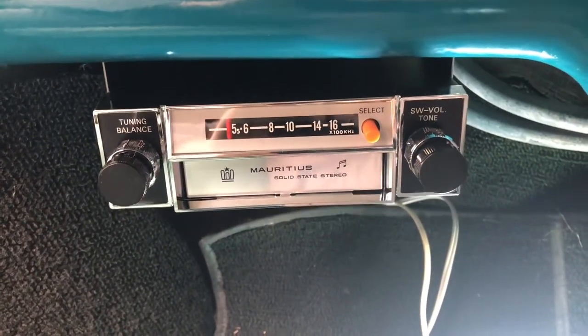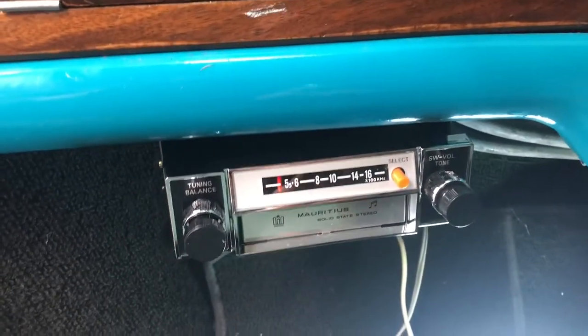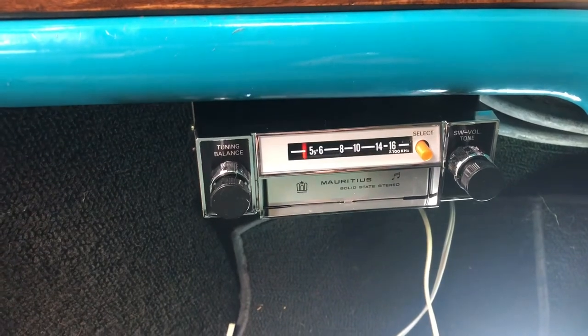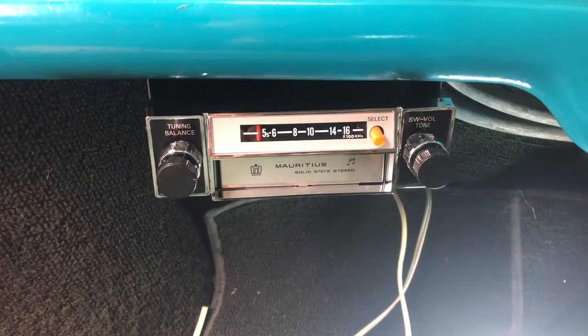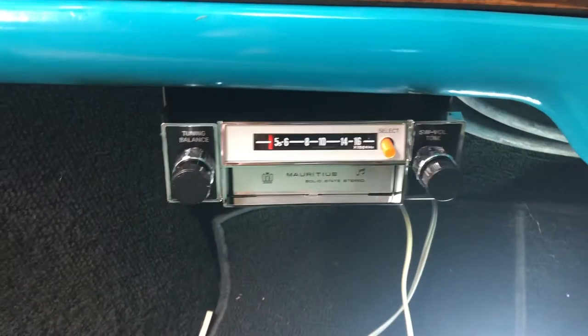When I went to mock it up, I found there were already some pre-existing holes under the dash — someone in the past had a radio in this position. It's a little bit offset and pointing toward the driver slightly, which I think is quite cool. I'll be using those two holes and drilling two more for extra security, plus mounting the back strap, since there's going to be a lot of mechanical force pushing tapes in and out. I'm mounting it a little higher up so people's legs don't kick it getting in.